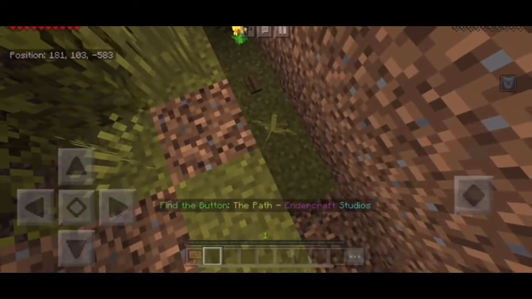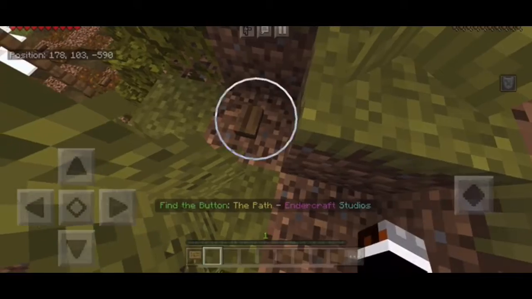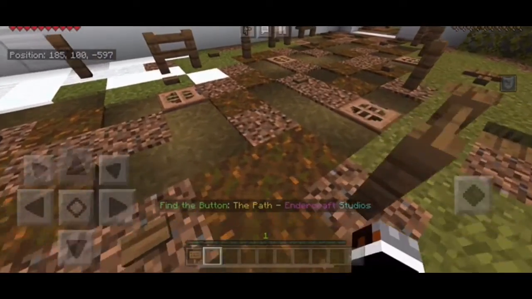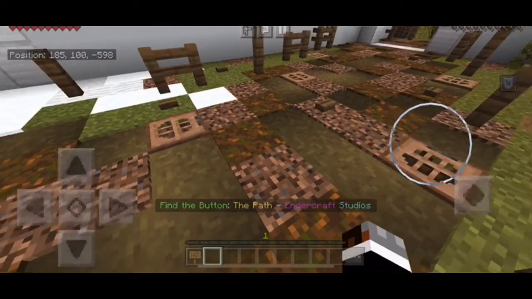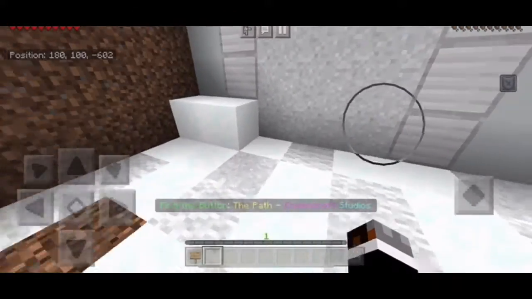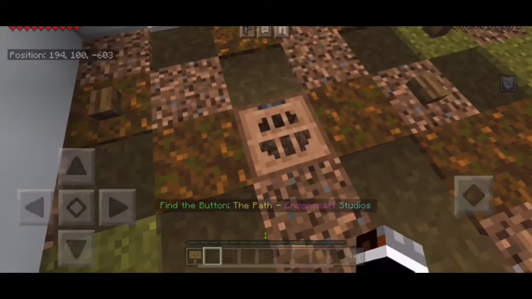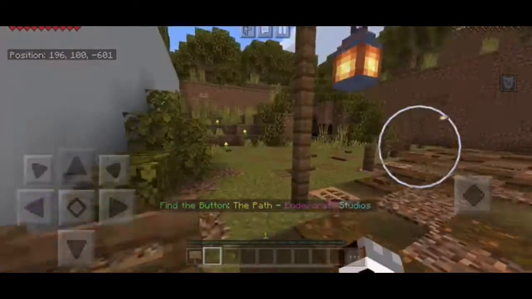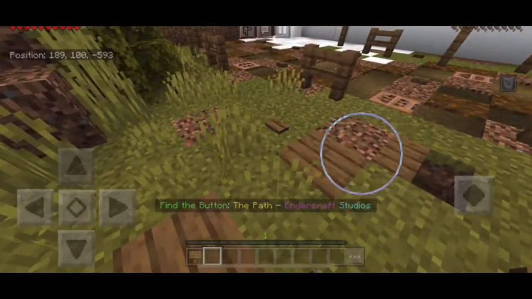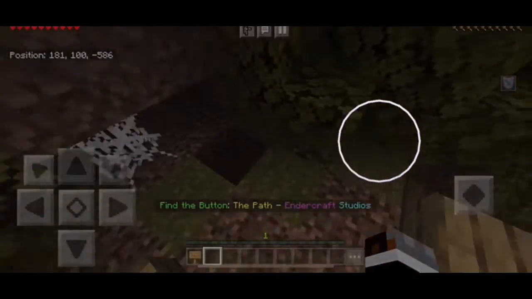I only saw a button back there. Oh, there's a button. That's not it, though. Oh, is that a button right there? No. Button. Button. Button. This darn button I have not touched yet. Button. Button. I will touch all the buttons.